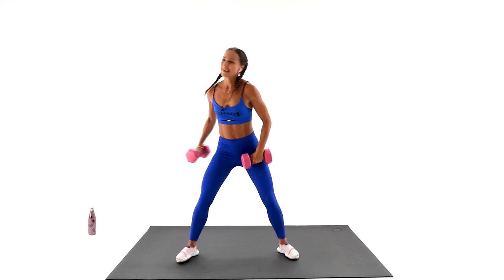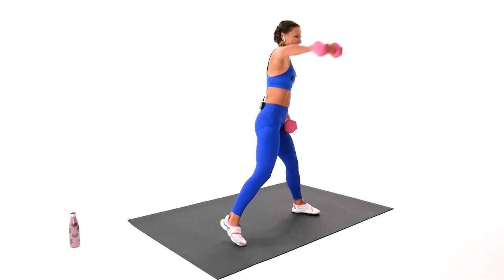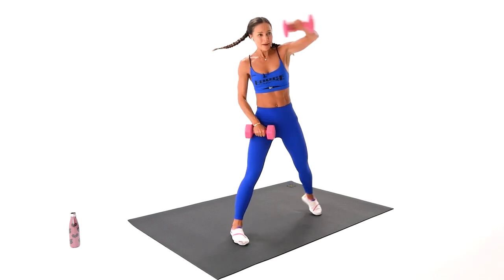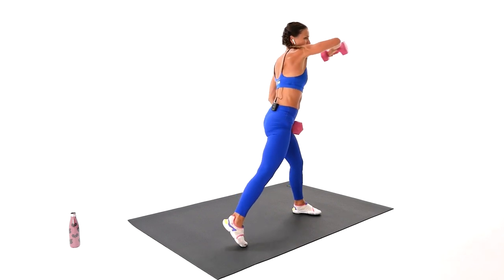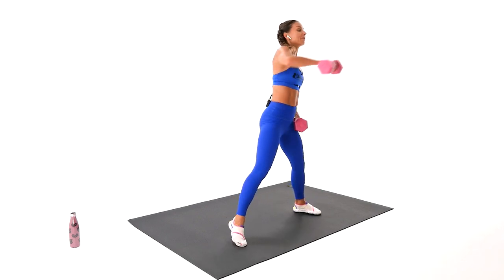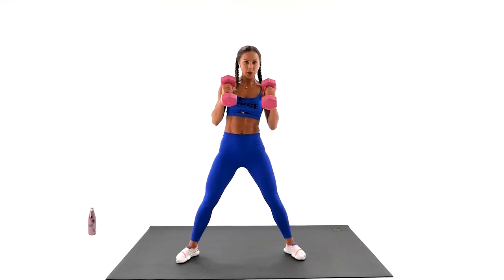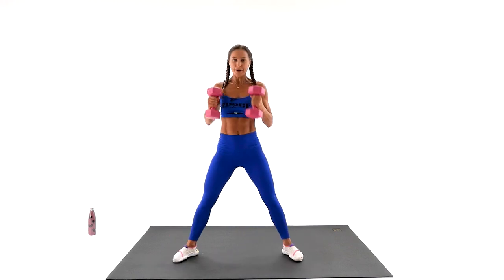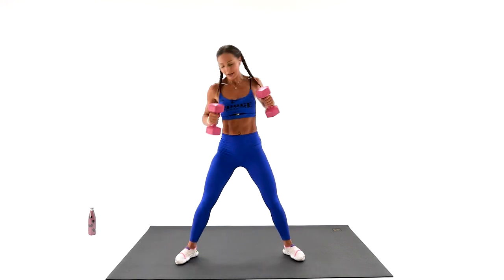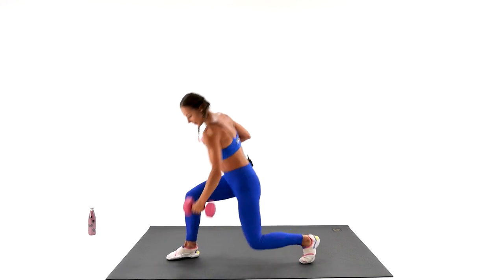Hook, hook, hook all the way. Keep on moving, all the way, guys. Don't stop. I'm going to add a finisher. Finish, finish, finish, don't stop. Finish all the way. We're going to repeat all four from the very top.